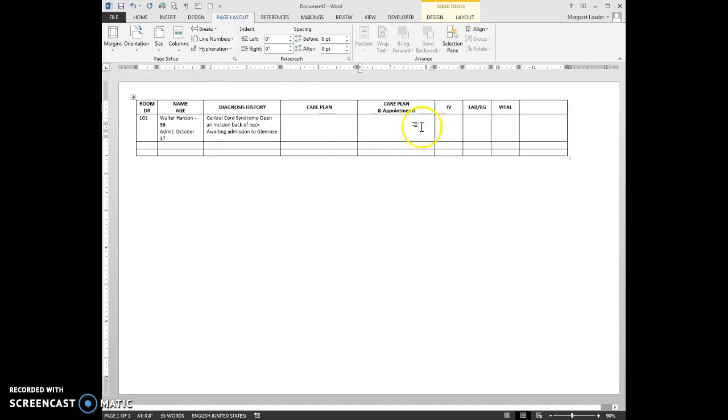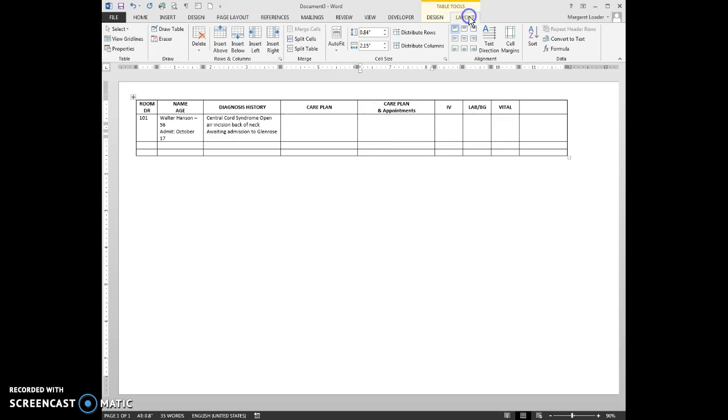What happens now is that it pops the table up into the top left-hand corner of the paper, and it leaves some extra space on the right-hand side. To spread your table evenly between the left and the right margin, have your cursor somewhere in the table, go to your table tools and the layout tab, go to auto fit and choose auto fit window.